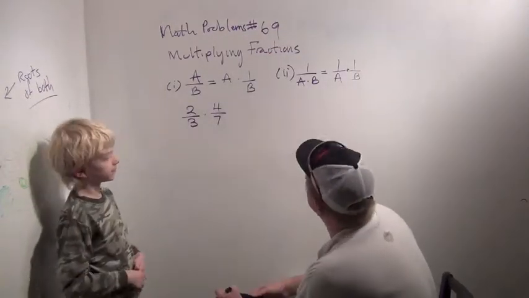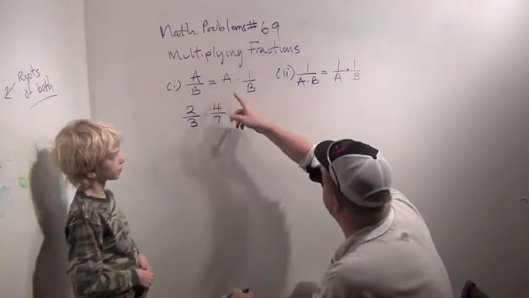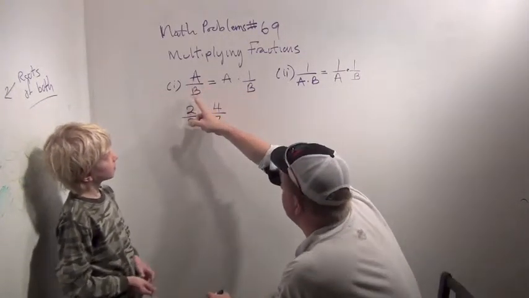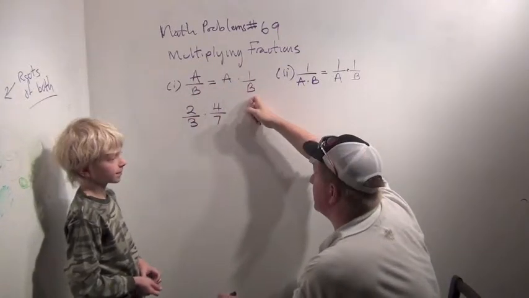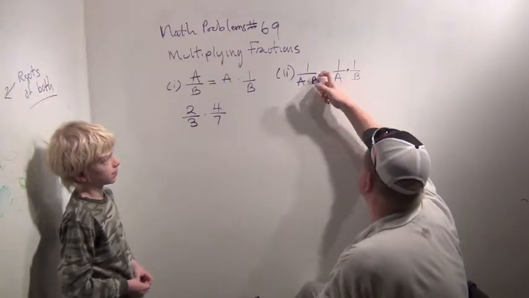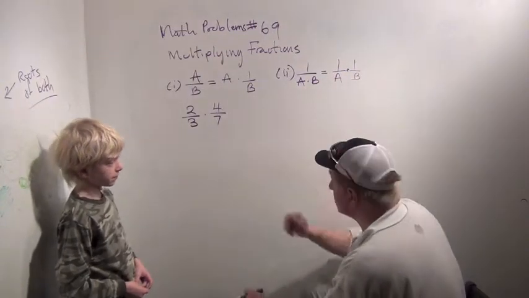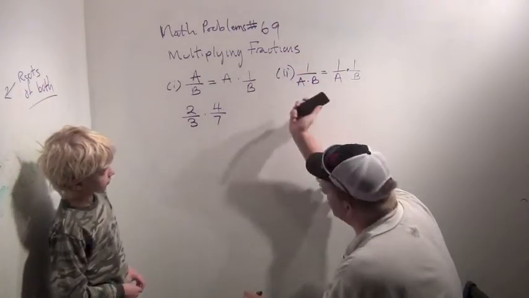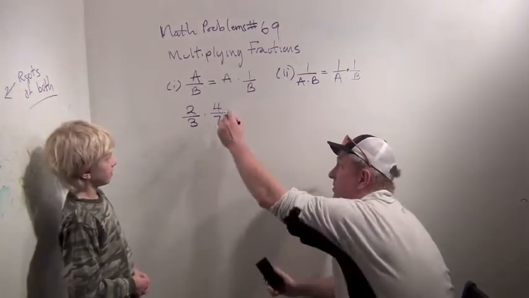The book explained that we have two important rules for multiplying fractions. A over B equals A times 1 over B. That's one rule. And 1 over A times B equals 1 over A times 1 over B. Yesterday we did some geometry. Today we're going to use these algebraic rules to multiply fractions.